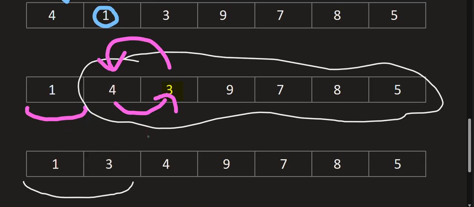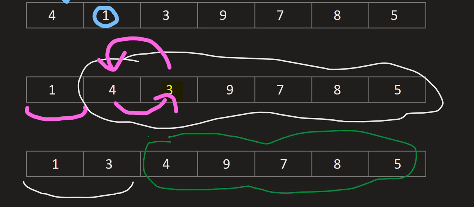Here in your unsorted part, again you will check which is the minimum and again you will swap. So what is going on? Checking the minimum element and swapping, right? Here you check the array: 4 is the minimum element and it is already in the first position, so you don't need to swap.